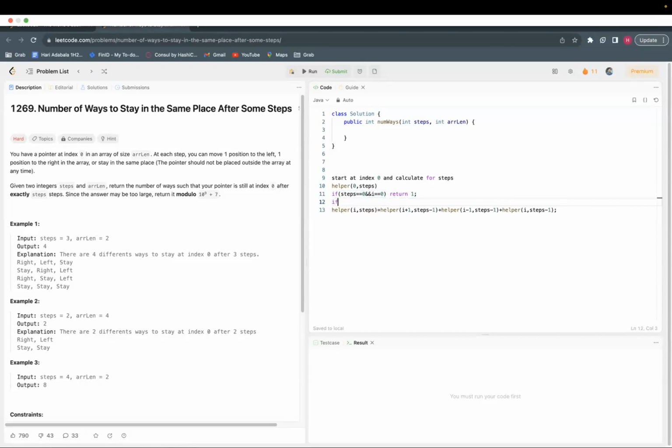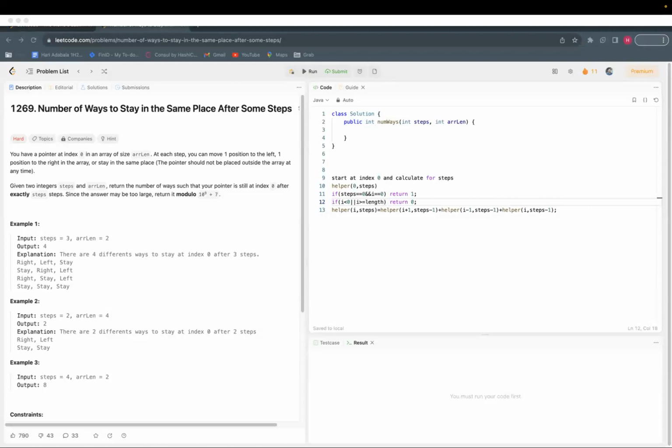Apart from this, if you go out of the bounds, I mean, if you go left side, if I is less than 0, then there is no answer. So we can return 0, right? Similarly, if I is greater than or equal to length also, we will return the same.